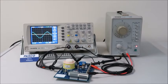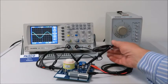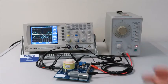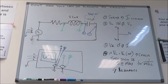Now, the problem that most physics teachers encounter is that they use the standard leads that are supplied with an oscilloscope, and one side is connected to earth. If you now look at the board, you'll notice at the top of the board on the left hand side we have a circuit. Towards the left we have a signal generator. One side of the signal generator is grounded. This is called an unbalanced feed.